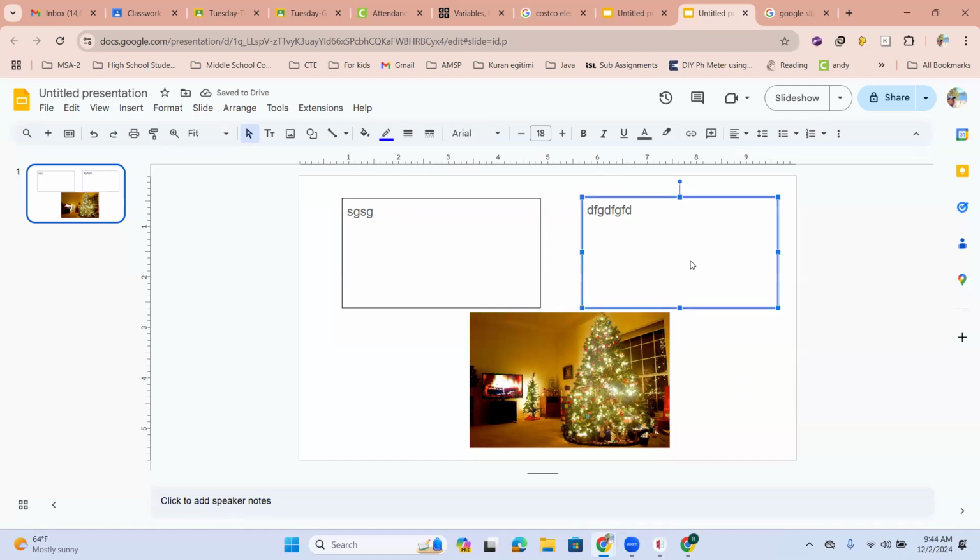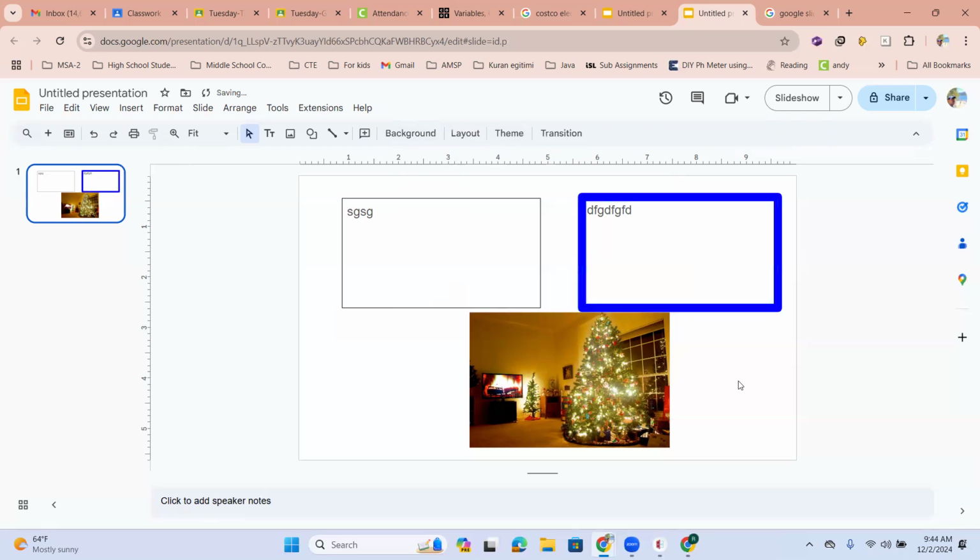Now, this line is not thick enough, says Wincel. Let's change it. How do we make it thicker? If you check the menus next to it, it says border weight. You go to border weight, and you can pick a thicker line. It is currently one. If you put it to 16, let's say, it's going to be pretty thick like this. So that's how you organize the borderline of your layouts.